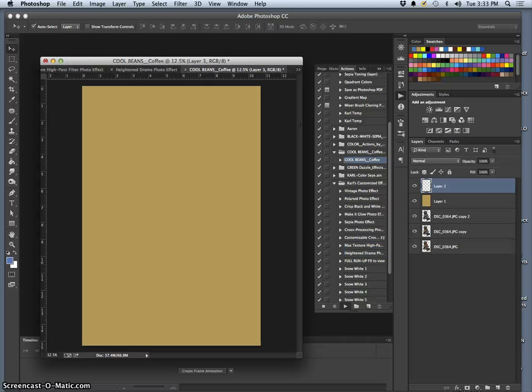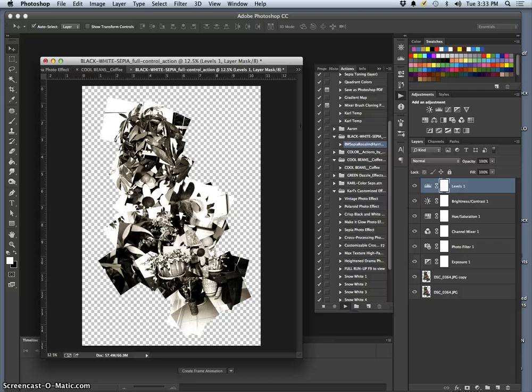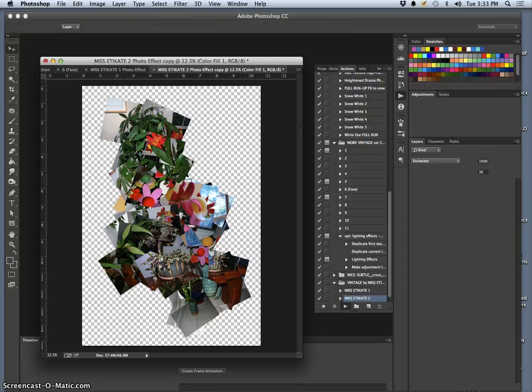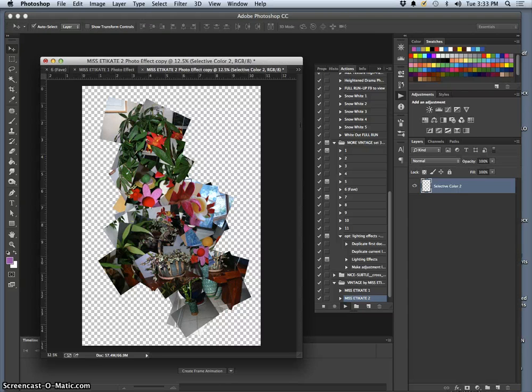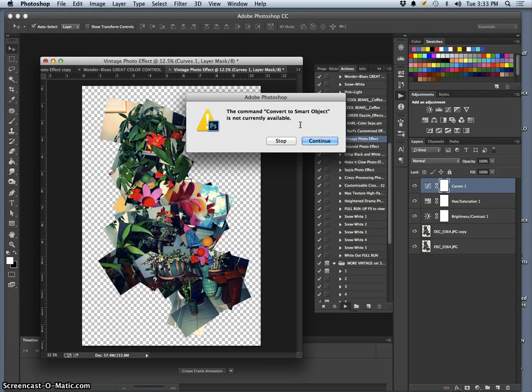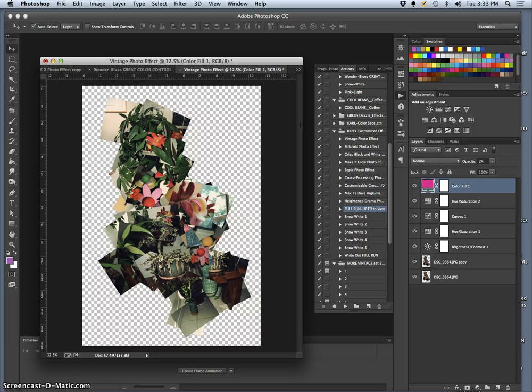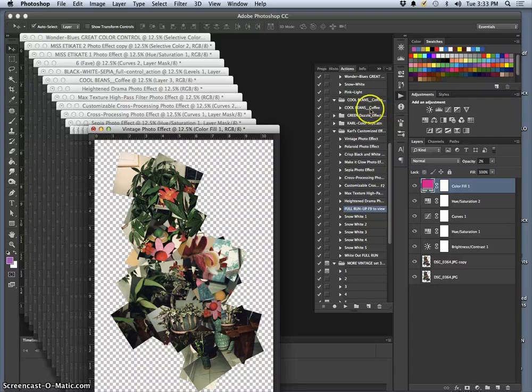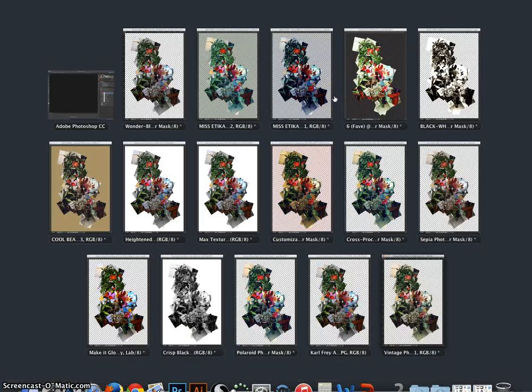But there's a reason for this. And that's because we don't want the actions to affect the white of our paper. And even so, some of them will, but I'll show you how you address that. And then we'll be all finished. Ooh, I'm liking that one. Vintage. That has some potential. Okay, now it's done them all, so I'm going to say Window, Arrange, Float All in Windows. We learn by repetition, right? F9, look at the variety. My goodness. Right? Lots of fun.